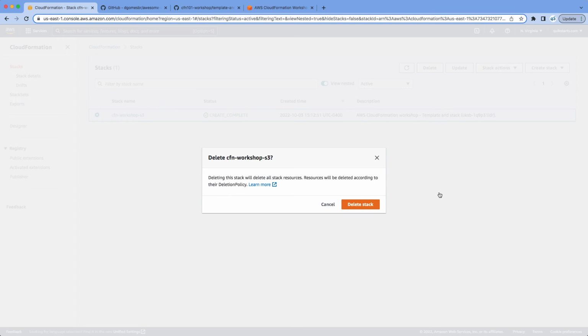So what should happen is once I click this button, the two S3 buckets that were created, both the S3 bucket that housed the YAML file and the S3 bucket itself that were a part of the instructions for the YAML file, should both be deleted along with this stack. So essentially, when you delete a stack, you're deleting all of the resources that you asked AWS to spin up based on the requirements of your actual YAML file.